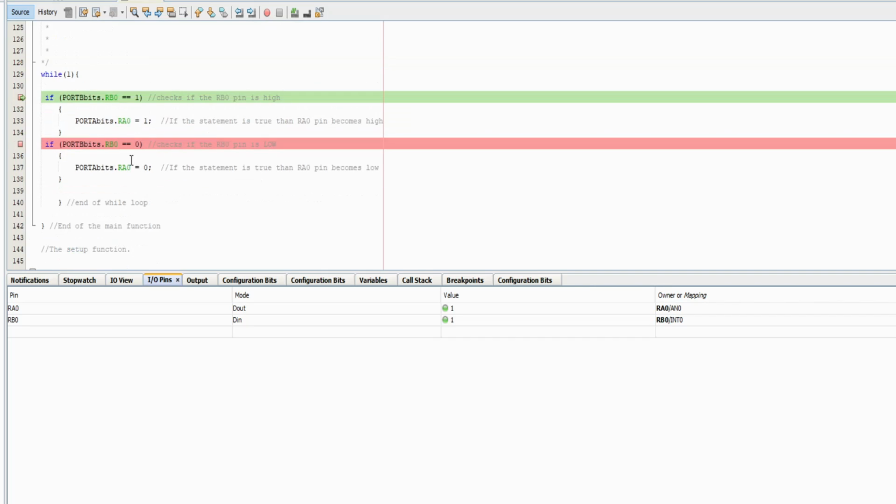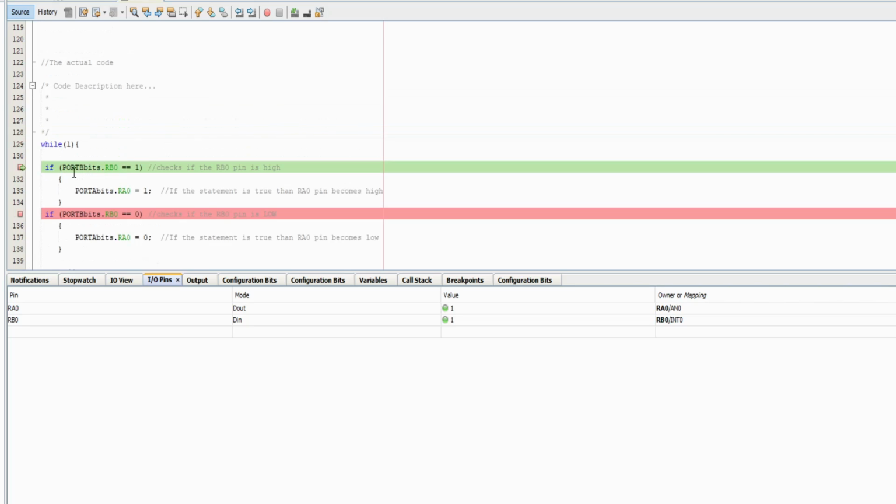Well, it's not. I want to show you that we can do different things. Because again, what I worried so much about at the beginning was that I thought I had to use only assembly, that MPLAB doesn't understand C language properly, but no, apparently it does. Now, you don't have to say port bit RB0, in case you don't want to define it. Oops, sorry. Let me just go back. There you go. In case you don't want to define it.